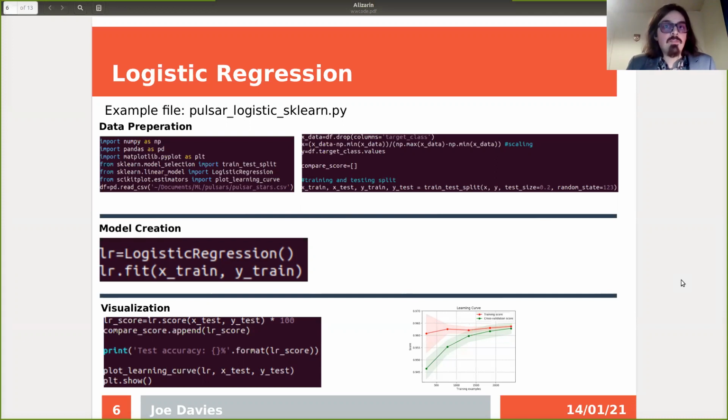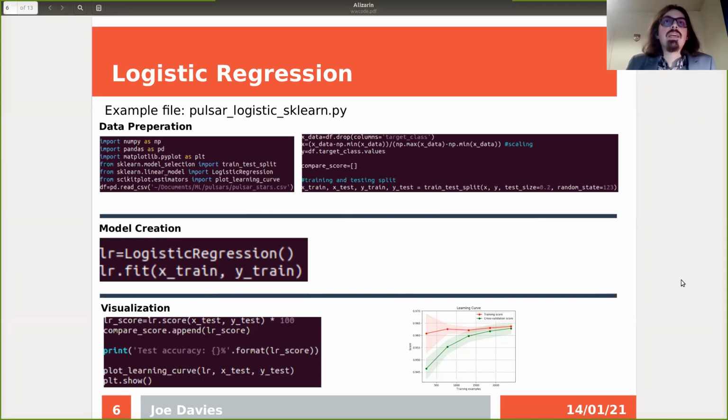I've added dot values at the end of it here. And the reason for that is not all the functions that we use will be able to take a data frame column as an input. So dot values will create an array of the values of that column. Fortunately, sklearn, scipy should be fine. So you should be able to just use data frame columns. However, Keras doesn't like it. TensorFlow doesn't like it. They like you to use arrays, preferably numpy arrays. And you'll see that later on. But I thought I'd add this because dot values will always work, but just dot column name may or may not work. So best to use dot values.